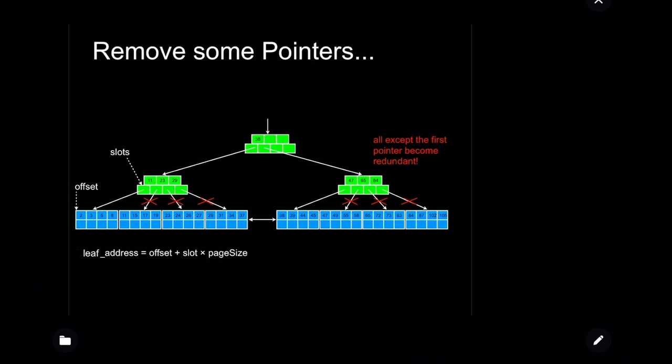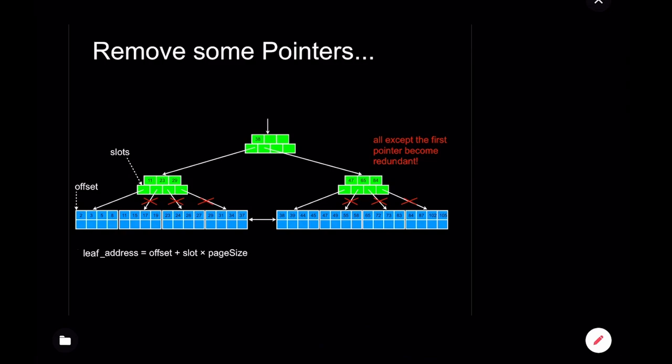So basically now I have a single pointer, this pointer here, pointing to the first leaf. And if I want to go to any other of those leaves, well, I know how big my leaves are. They're all of the same fixed size. So I just do some pointer arithmetic. I take the address of the start pointer, that's the offset, that's this memory position, and then depending on the slot, the page I want to go to, I take slot times page size, and with that you can jump, for instance, to this leaf here. Is that trick clear?